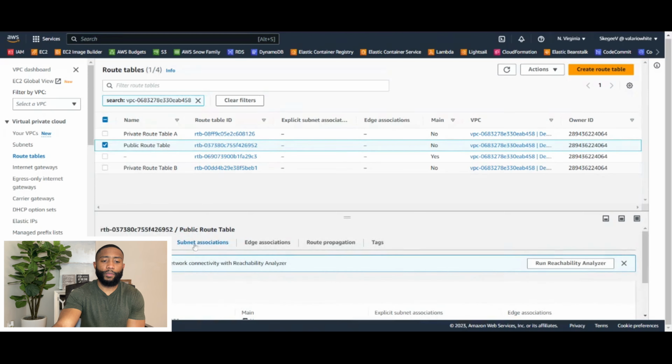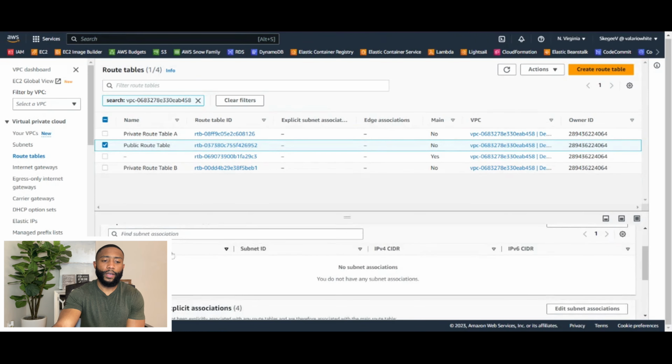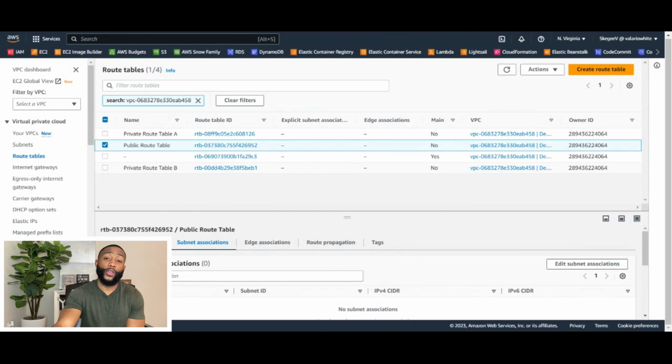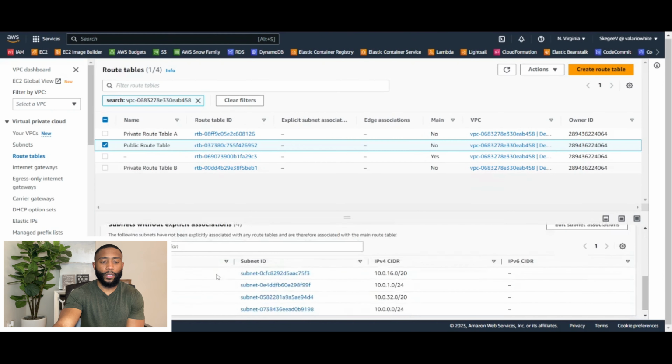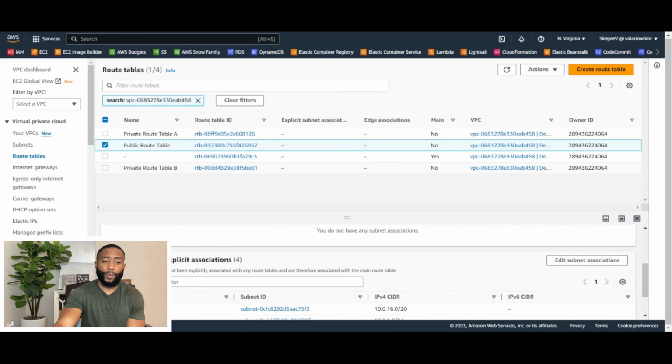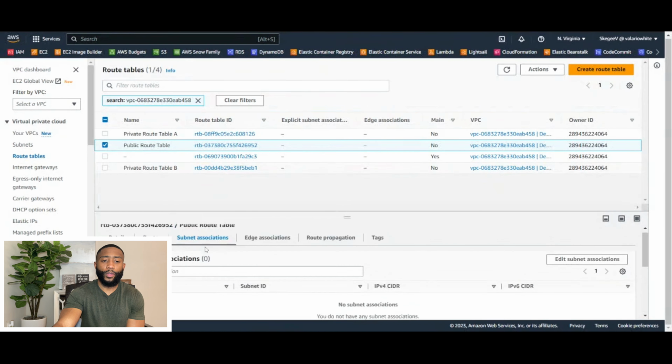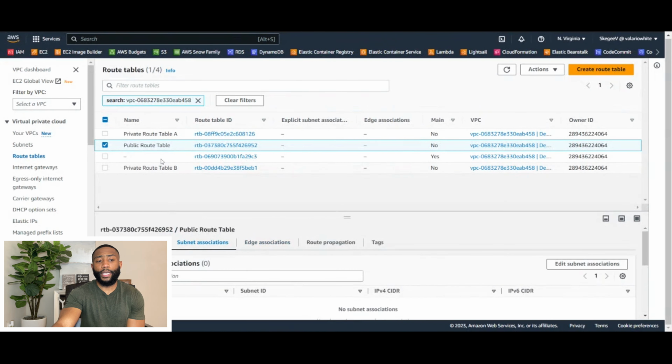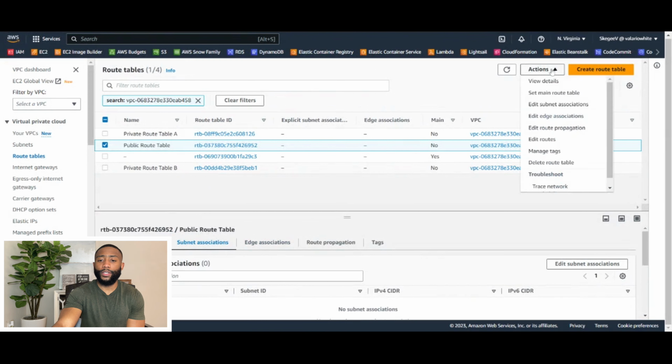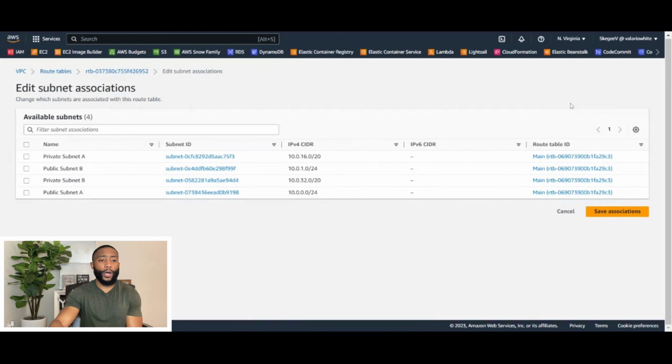And if we click subnet associations, we can see nothing has been explicitly associated with this particular route table, and none of our subnets have been explicitly associated with any route table, okay? So that's what we're going to do. We've selected public route table. We're going to click on actions, drop down button, and then click edit subnet associations. So this is our public route table.